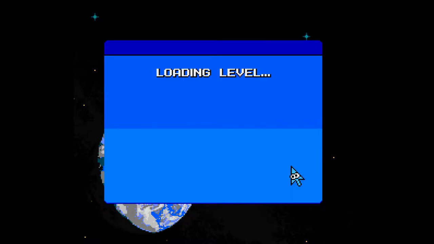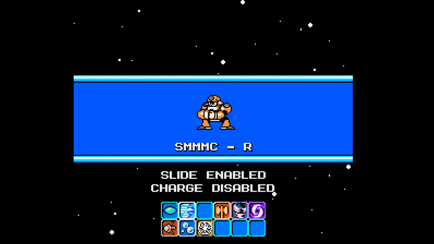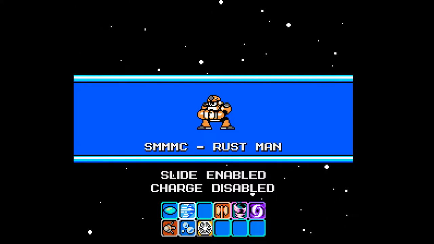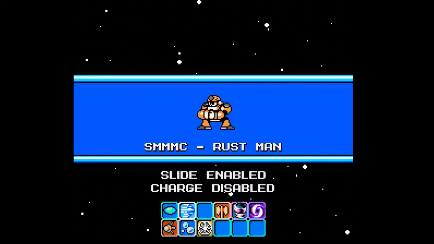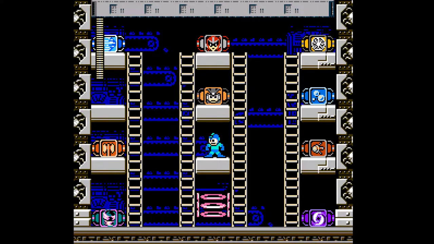The sixth stage here of this hard game, it's pulling no punches. No punches at all. At least it's very well designed, so even though it's hard as balls, it's not like I'm dying to unfair things. Yeah, I need to get good, basically.